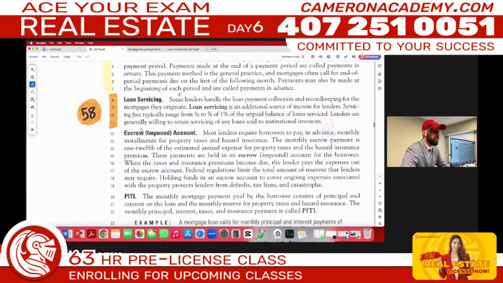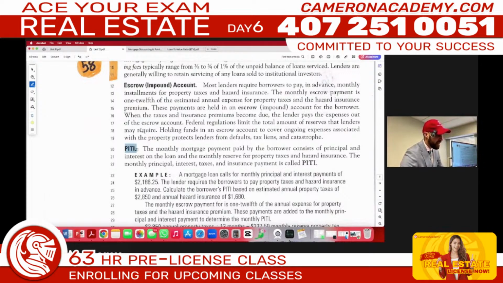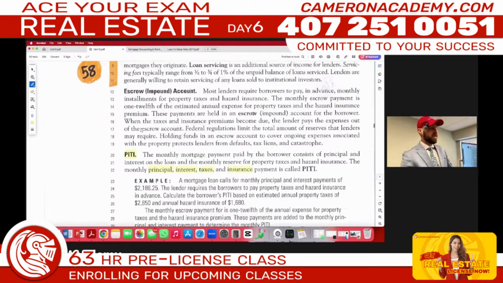Whoever's collecting your mortgage loan payments is servicing the loan. That's how they describe it. You just need to know what that means. Whoever's collecting your mortgage loan payments, which could include not just principal and interest, but also taxes and insurance. They call this PITI. Have you ever heard of PITI? Principal, interest, taxes, and insurance. That's what it stands for. You'll see this on line 22. Whoever is collecting that payment from you, it might not be the bank. They might use a third party to do this because they have all the software to collect payments from you and track it. They're servicing the loan.